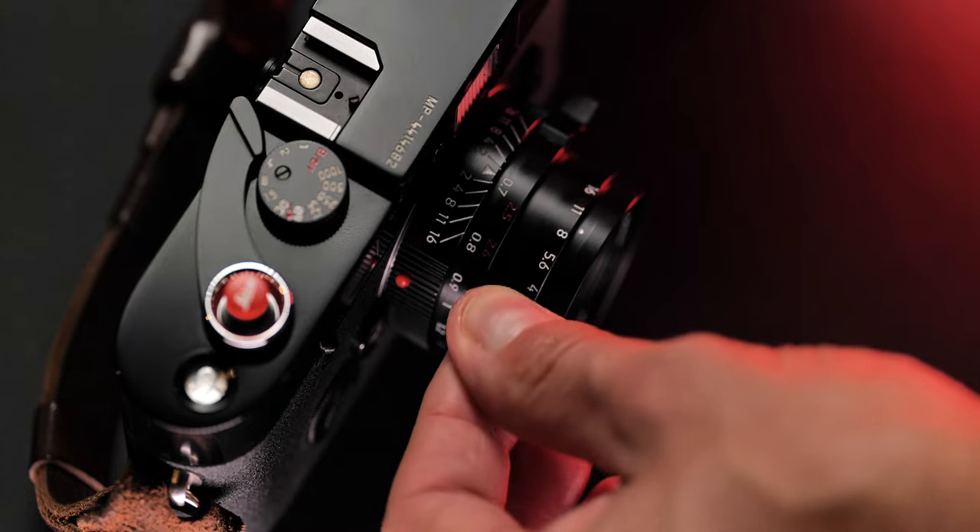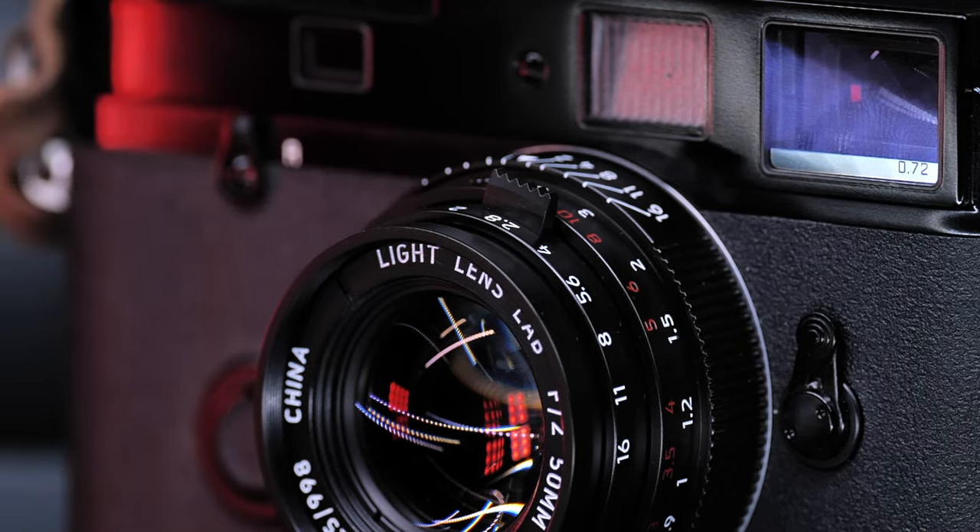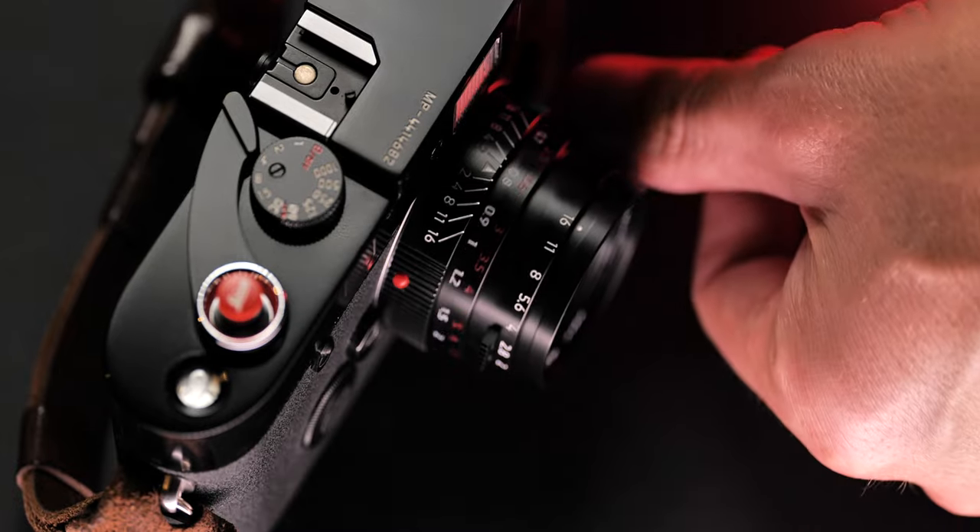The most polarizing thing about this lens is the aperture ring, because it turns opposite. It has a large tab to it, but it turns opposite. So when you're using the lens, it's a little bit cumbersome in that regard. But everything else feels good - the click of the aperture feels fantastic, the focus ring is smooth. This lens just oozes build quality, design, class, luxury. Even though it's designed for functionality first and foremost, it has all of those elements inside of it.